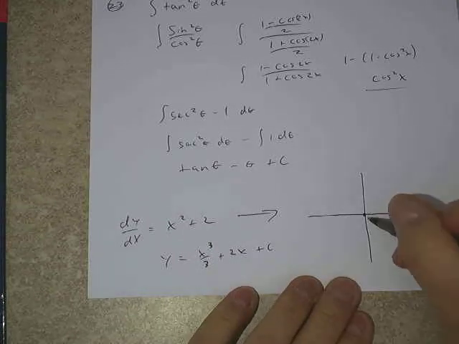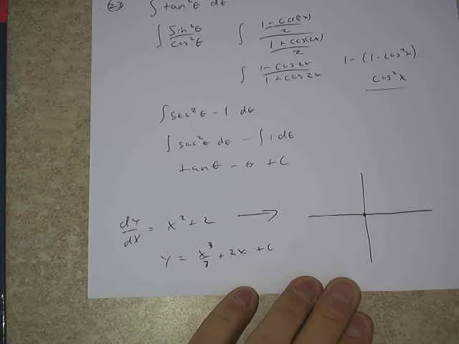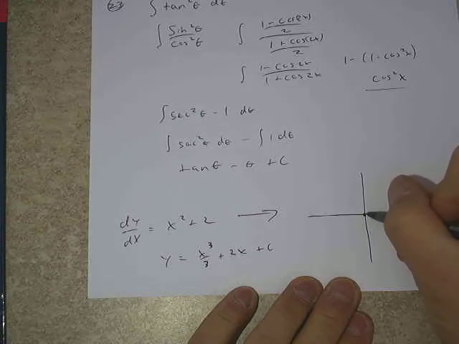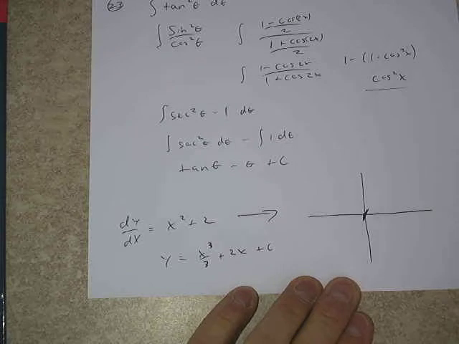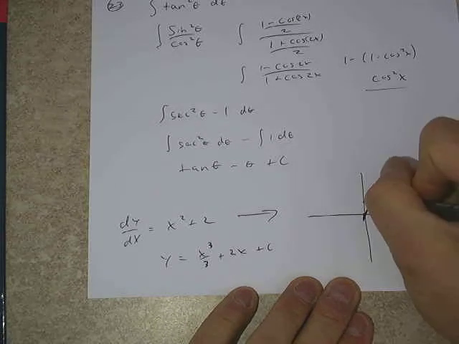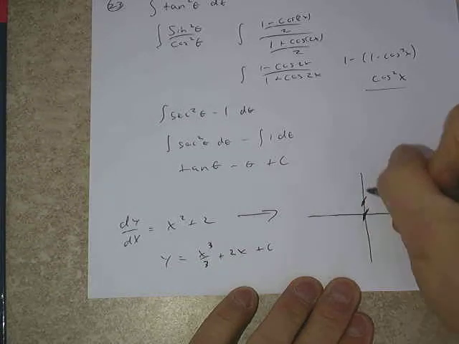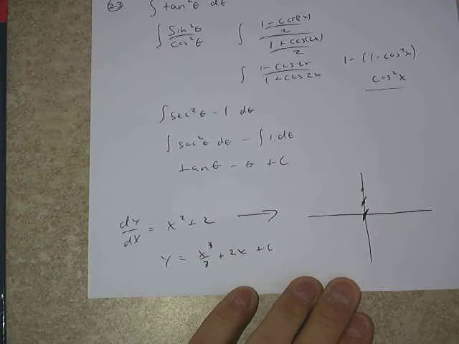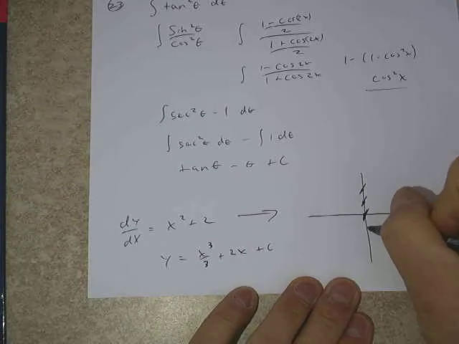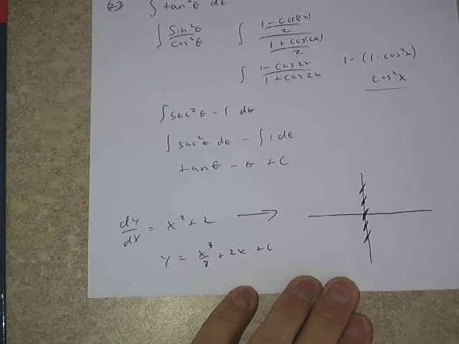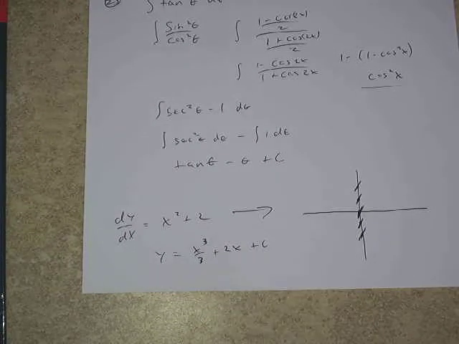What I'm going to do is draw, at that point, a small segment that has a slope of 2. Now, this doesn't have to be an exact science. We're just going to get approximately 2 for the slope. Now, what if I did 0, 1? What's the slope going to be at 0, 1? 2. How about at 0, 2? 2. What about at 0, negative 1? 2. 0, negative 2? 2. So all I've done is draw segments at those points that have a slope of 2.